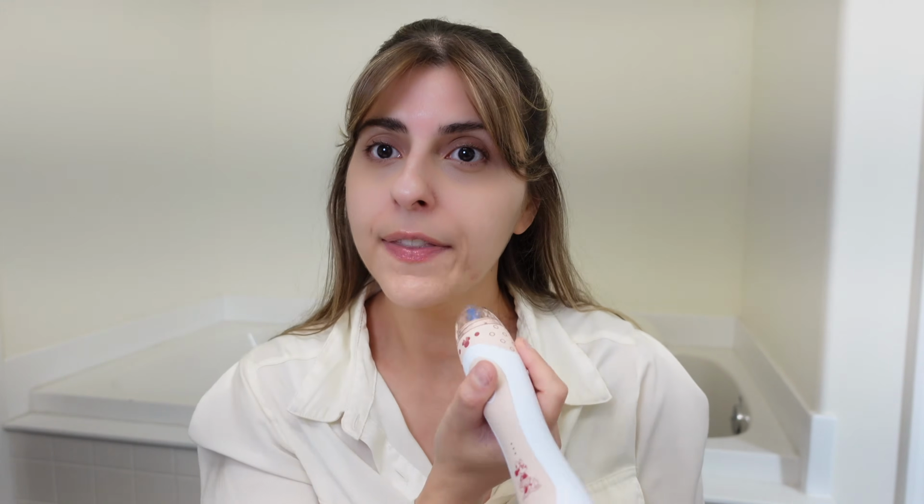So I'm going to start off with the bottom half and then go to the other side and then my forehead as well. Again, cleanse before you use this device. Really important to do so. All right, I am going to pull my skin upwards and just go really fast. You do not want to hold in one section for too long at all.